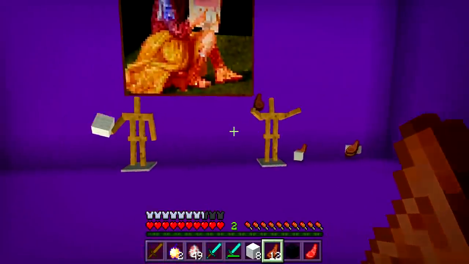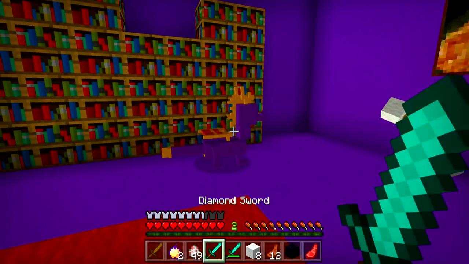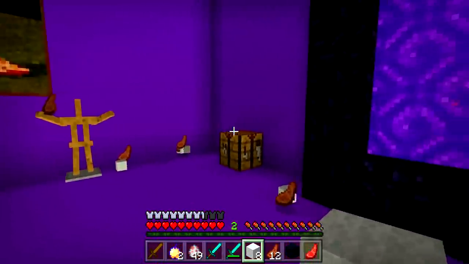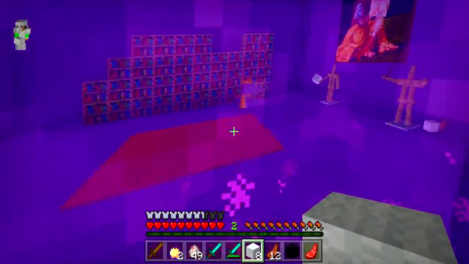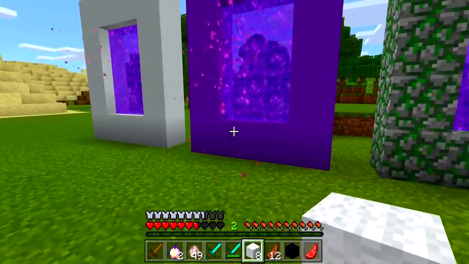Alright, so thank you for the diamond sword, Spyro. Well, diamond swords, because I have two now. I'm going to put that away and keep it for treasure. So let's get out of here. Peace out, Spyro. It was nice meeting you, but I need to go. There we go. We are now on the other side.